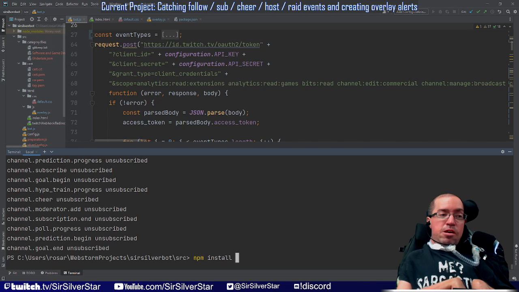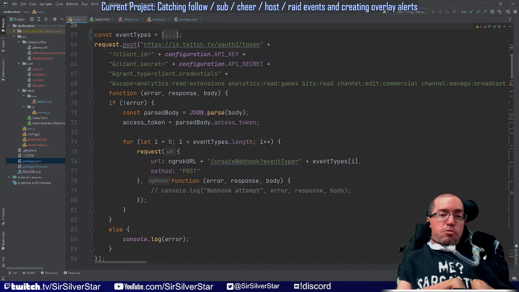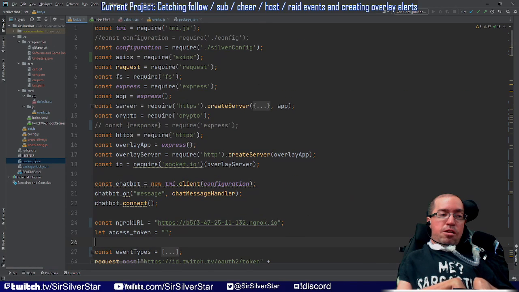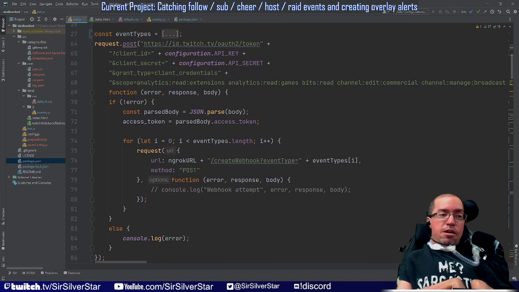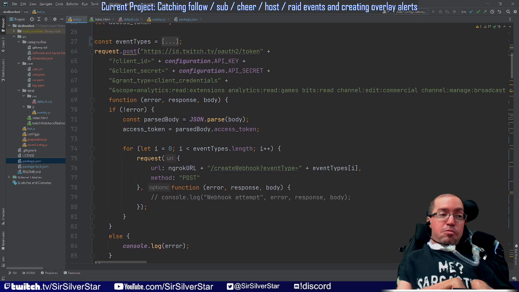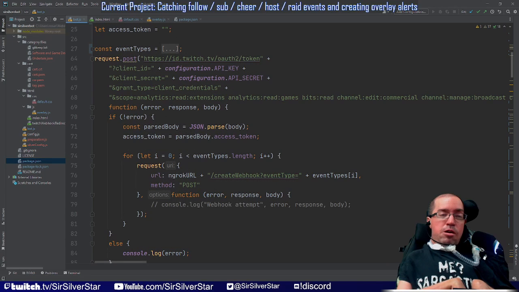So once you get Axios installed, you're going to need to first get it imported into your project. And so I just imported it up here, creating a constant called axios and then setting it equal to a require statement with the argument of axios. And so I've already replaced all of the request calls in this project except for one. And I wanted to use this particular call to show you how you're going to need to go about replacing the request calls with Axios calls.